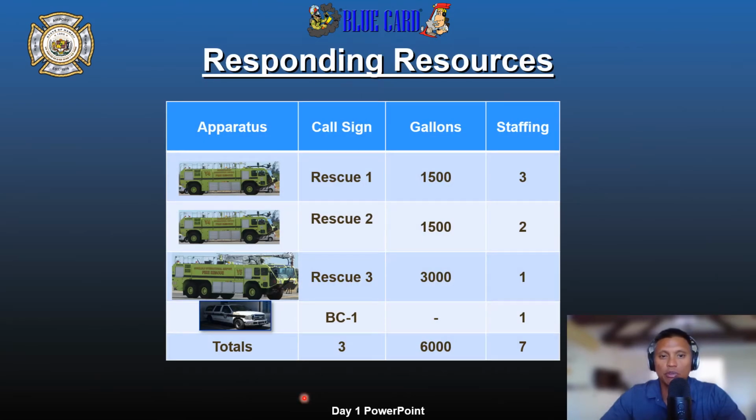Responding resources: we have one 1,500-gallon Rescue 1 with three staffing. We have a Rescue 2, which is a 1,500-gallon with two staffing, and a Rescue 3, 3,000-gallon with one staffing, and one command vehicle. Total three trucks, 6,000 gallons of water, and seven-person staffing.